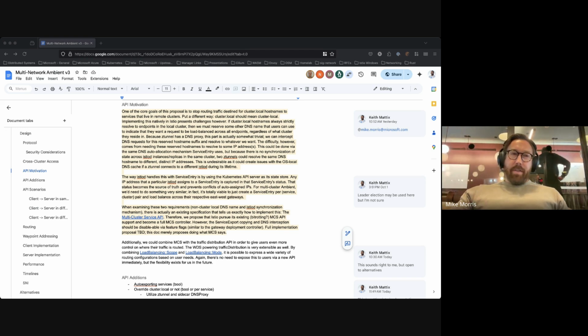If a traffic distribution field was configured on the exported service, then when a consumer of that service is addressing it through the .clusterset.local API in a different cluster, that policy could imply that they should prefer local endpoints if available.